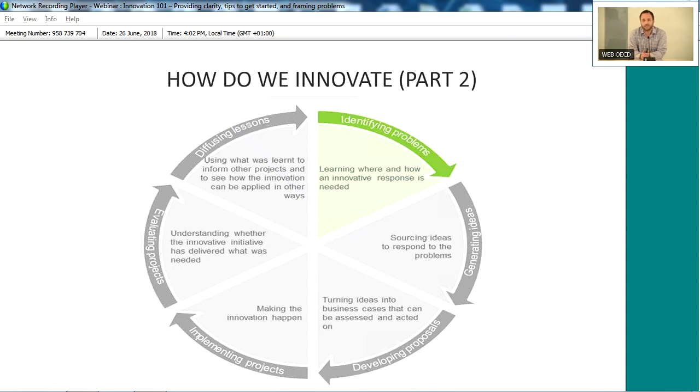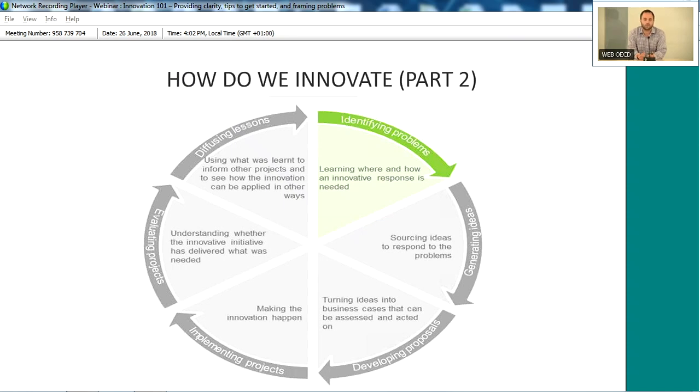Now the challenge is that toolkits have really good value, but they have to be used in the right context. And so we're starting to play with how we can help people match up their needs and what they're attempting to do with the right toolkit. But we're really at the early stages of that.